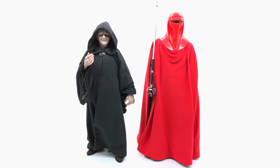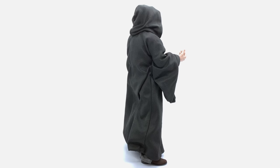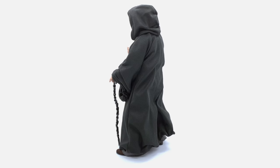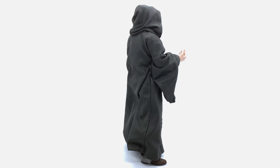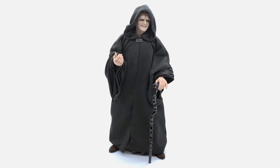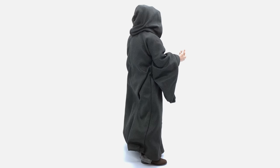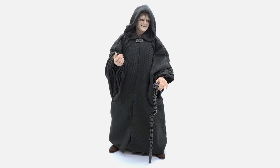This quick comparison is just to show how the Royal Guard scales with the Emperor, since a lot of people are going to be buying Royal Guards now that the Emperor is out to display them together. I have to agree with reviewers who say this Emperor is an absolute must-buy — he's an awesome piece. The deluxe version would spoil you with the chair, extra lightsaber, and everything you'd expect, but this standard version more than makes up for the old Sideshow version. This can serve as an Emperor from either Return of the Jedi or Revenge of the Sith — the robe is done really nicely and the head sculpt is absolutely fantastic.